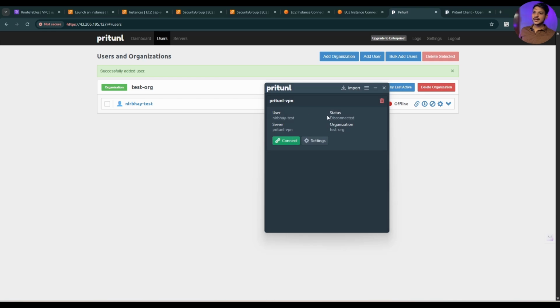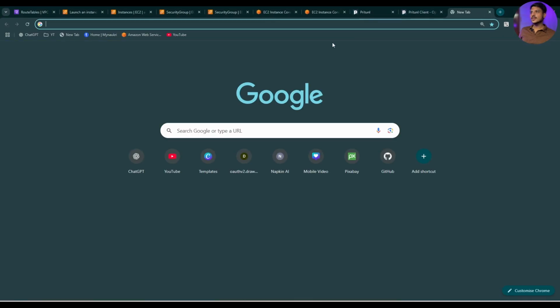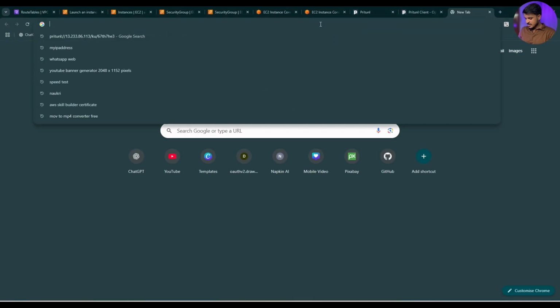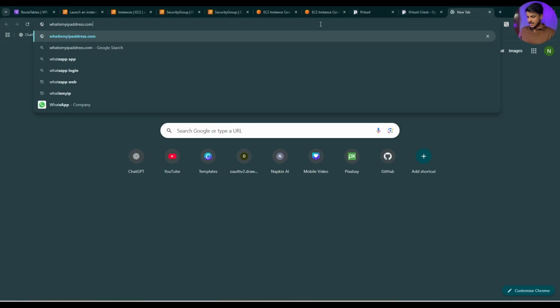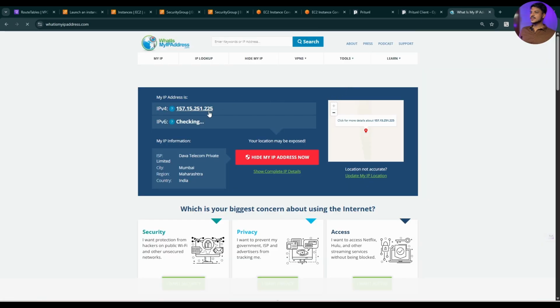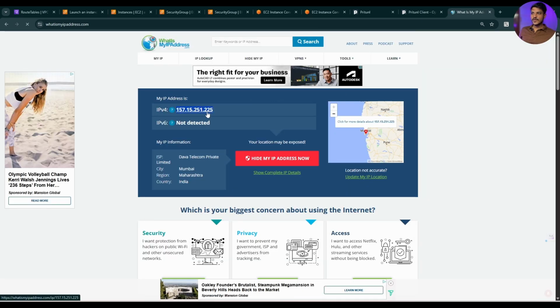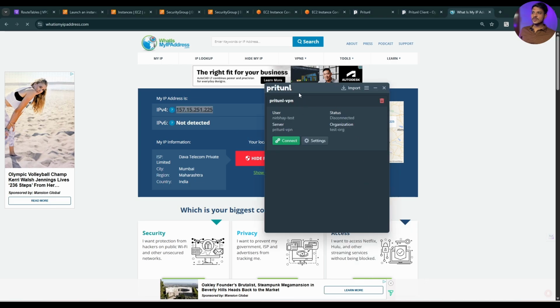You can see that currently the status is disconnected. Before clicking on this connect, let me show you one more thing. If I check what is my IP address, you can see my current IP address is 157.15.251.225. Let me come back to the Pritunl page.